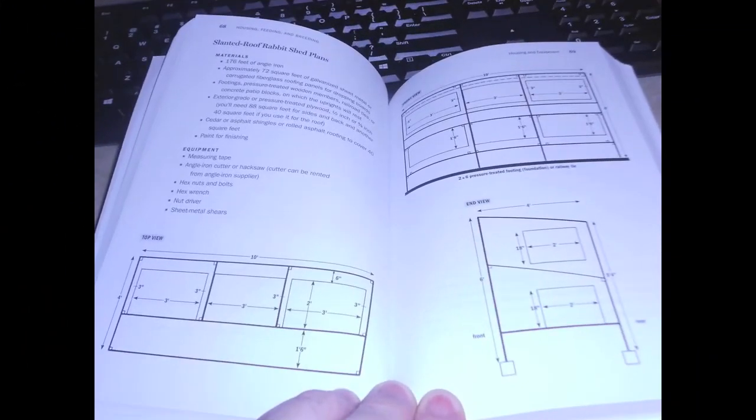Relatively inexpensive book. It was $19.95, so $20. And it's about a golden price for a good book nowadays. Got it at the tractor supply, but I guess you can get this on Amazon or all sorts of places.